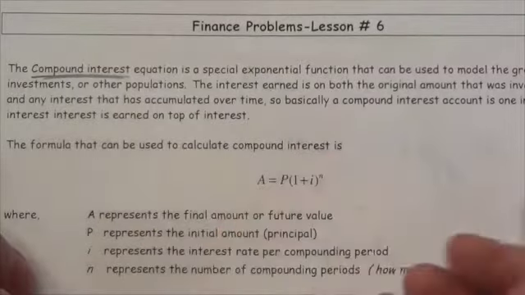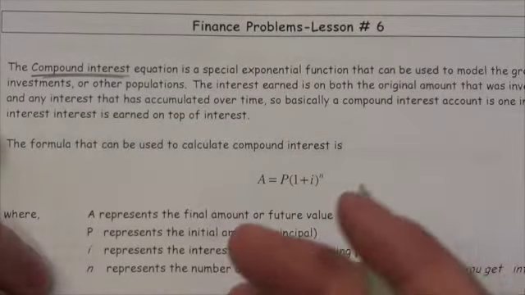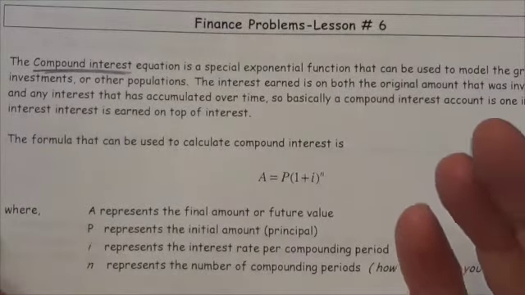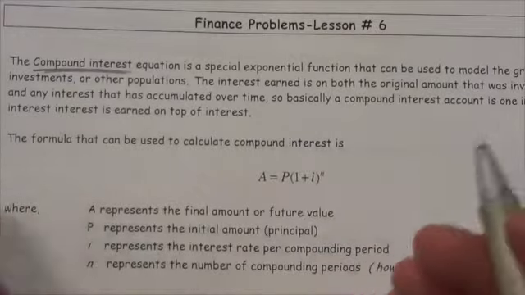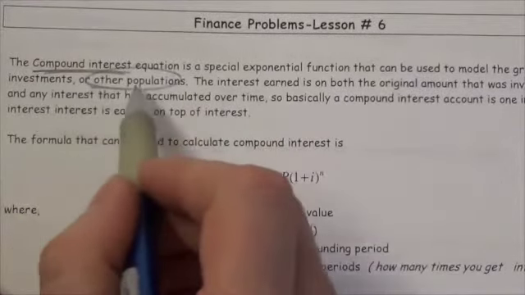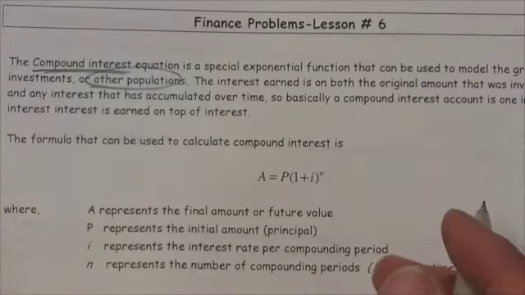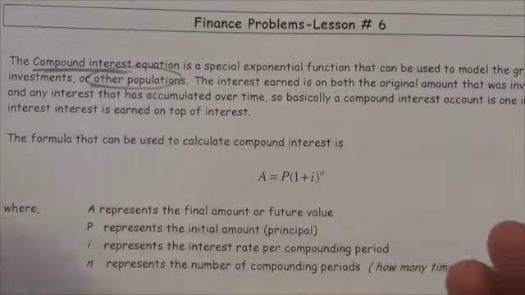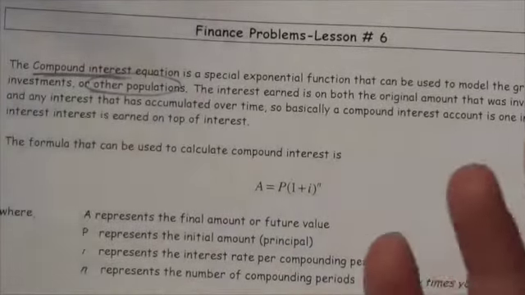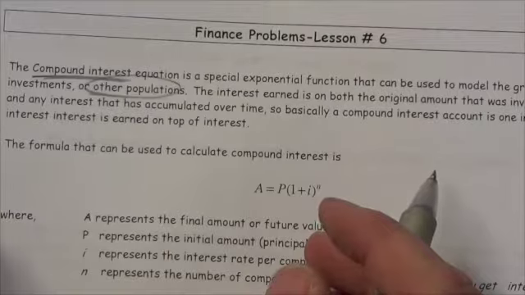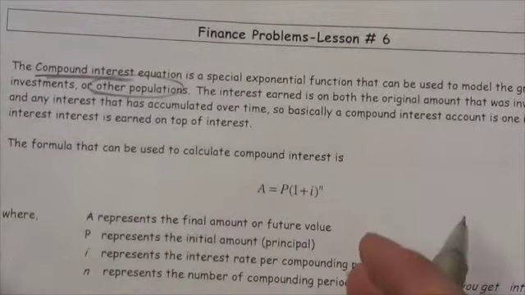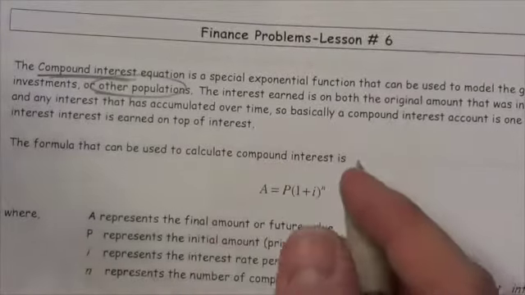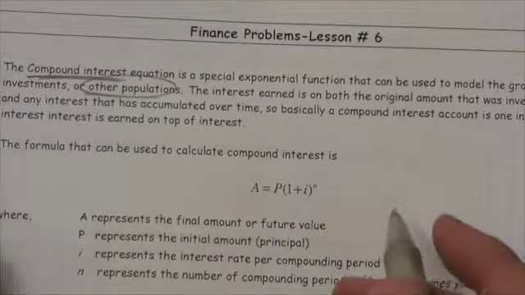Okay, it's just a special exponential function, so you'll notice all the pieces are very similar to what we've looked at before. But it's actually a really useful model for looking at investments, looking at money, and other populations. I appreciate the fact that that's included in there because it is a fairly good model for looking at how populations grow, right? Because money behaves a lot like populations of biological entities. The more of them you got in an area, they tend to grow. There tends to be more of them after a little while. The more money you got in a specific area, in a bank or whatever, after a while you tend to have more money, okay?